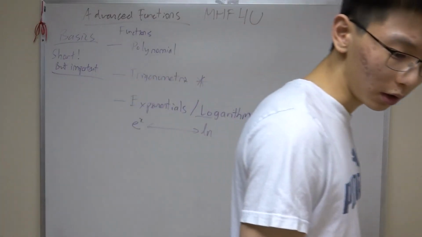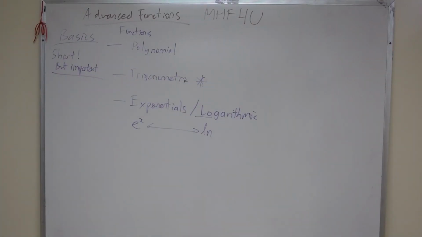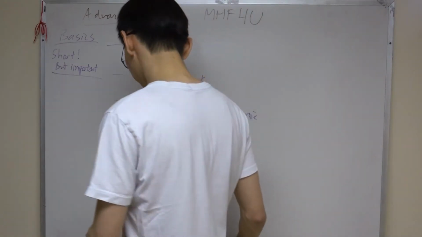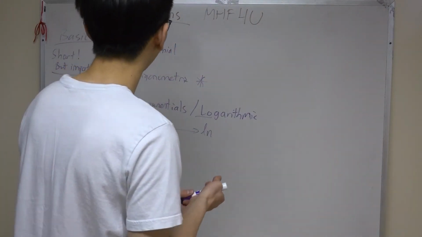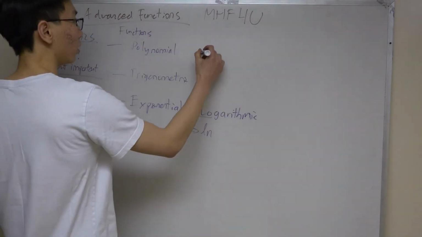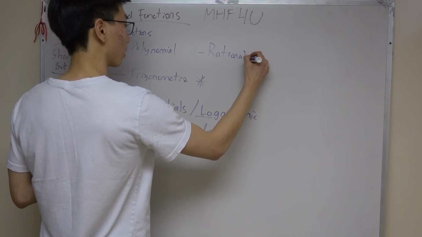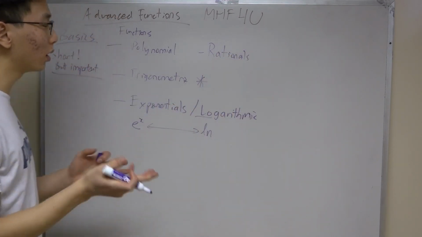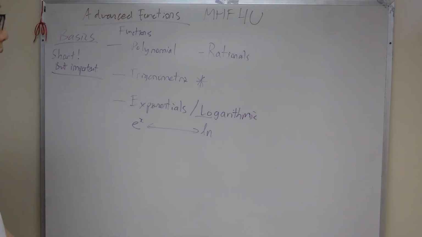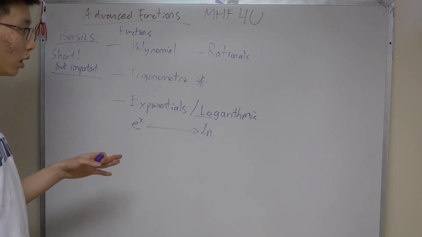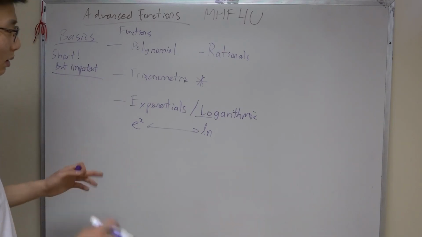I'm pretty sure that covers most. Oh, yeah. Okay, there's one last one. We are actually going to do this right after polynomials because it makes the most sense. But these are called rationals. You may have heard of them. You may have done a little bit of them in your grade 11 course. I don't know how much you did, because that actually varies from school to school.